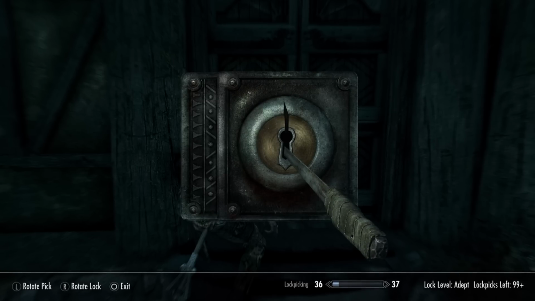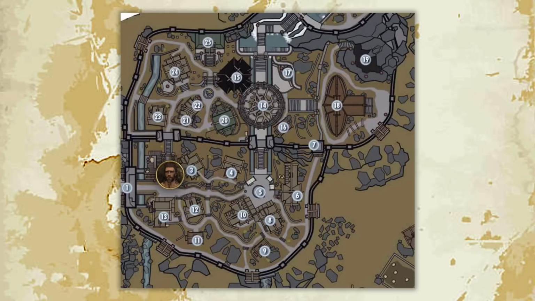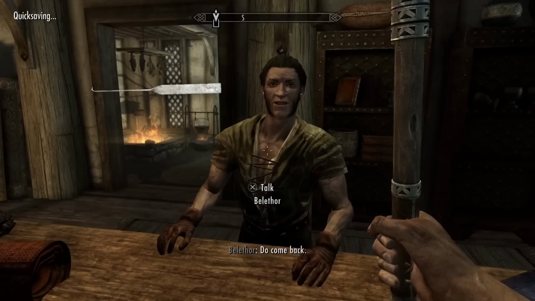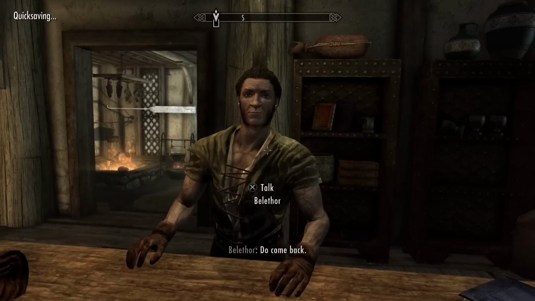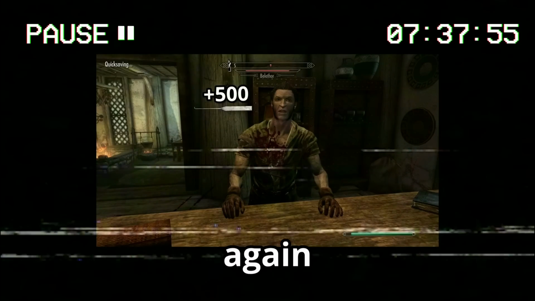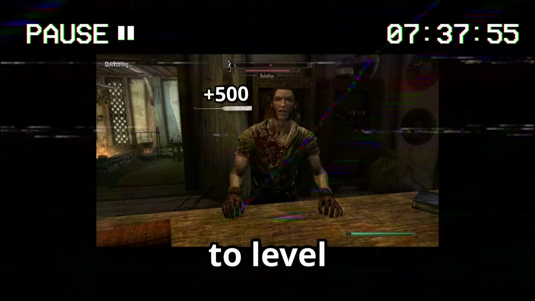Now usually, lockpick is a skill that you level up organically during the game. But as there are few doors in Whiterun, and apparently, once you break a door, you don't get experience for the same door, even if the lock resets, I had to be inventive. I went to Bellator and beat his ass up for almost 20 hours to get the necessary number of lockpicks. Like literally 20 hours of hitting him, buying lockpicks, and then hitting him again. It took me about 25,000 lockpicks to get to level 100.